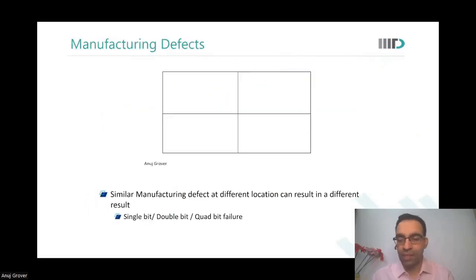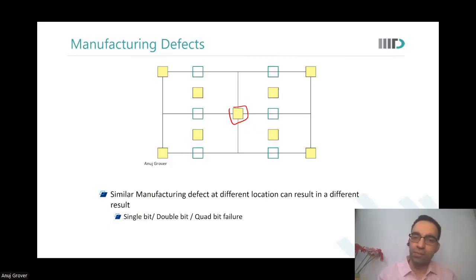So what happens, there can be failures, but the interesting thing to note about it is that in a memory, many contacts and VIAs are shared. Some are shared across, for example, four cells. Some are shared across two cells like this, the rows. Some are shared across columns. So which contacts and VIAs do you think are shared across columns? Bitline and bitline.